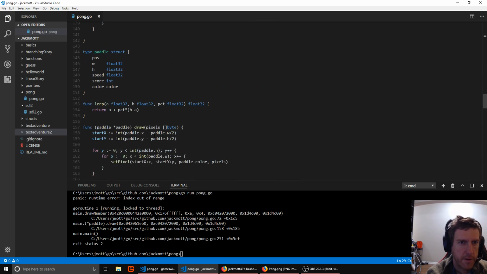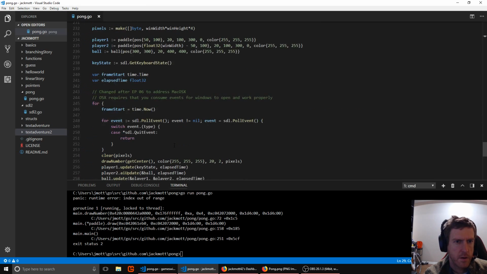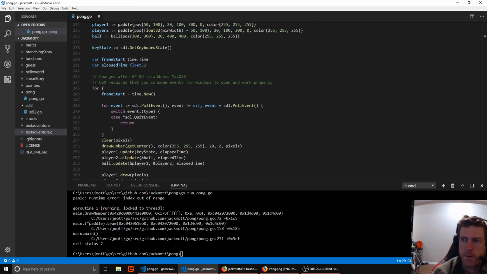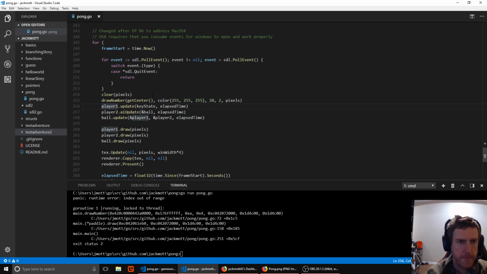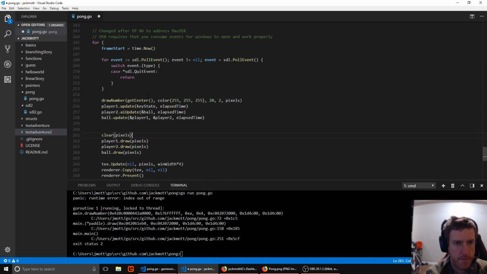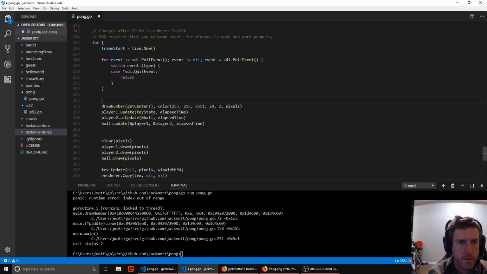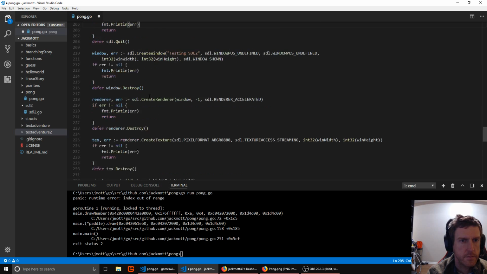And then down here in our game loop, we're going to do different things depending on whether the game is in the game start state or in the play state. So if we're playing, we're going to do pretty much all the things we've been doing. Let's move this clear down just before we start drawing. That makes more sense. And then, if the state of the game is in the play state, did I name this state?